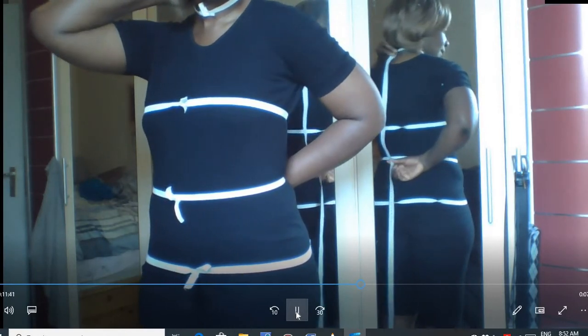And then for your full length back, shift it to your shoulder. The center of your shoulder between your neck and where you have your arm, that bone there. And then just make the tape go up to the waist band, where you have the waist elastic band. Mark it with your finger and then take your measurements. The next measurement is what I call the blade point to blade point.